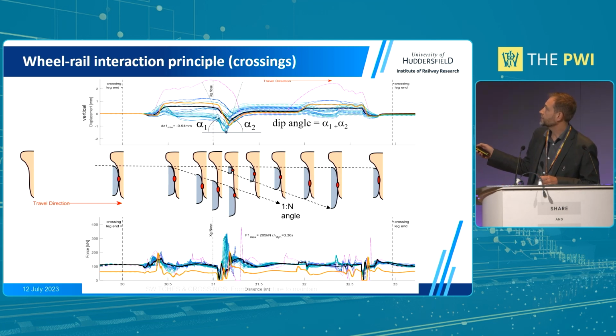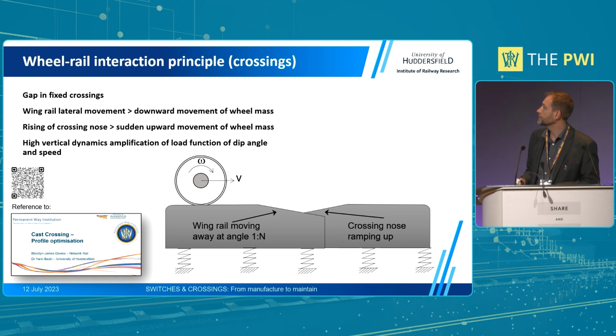One other thing I'd like to point out is when you come to the leg ends, you change the shape of the rail very quickly, and you also get vertical input to the wheel, and you also get some dynamic forces happening. In some cases, we've simulated things that are even higher than the load transfer area. And we know it's an issue. There are failures occurring as well at the leg ends, and there are voided bearers there.